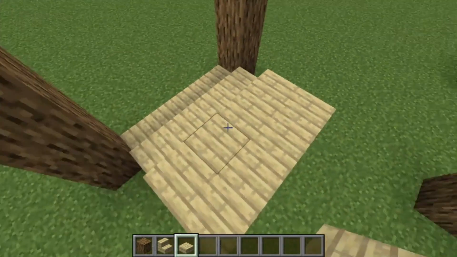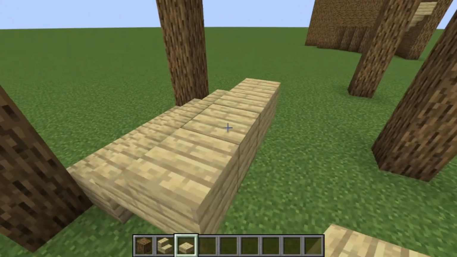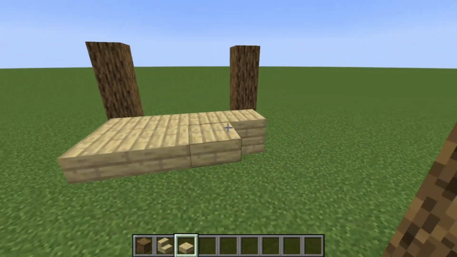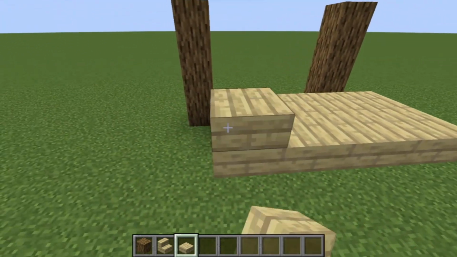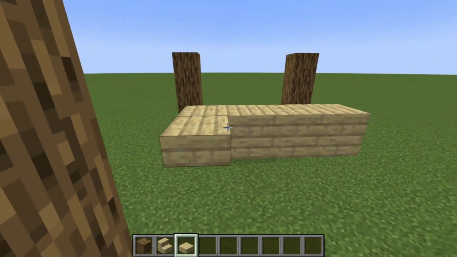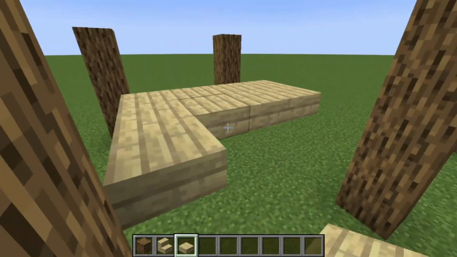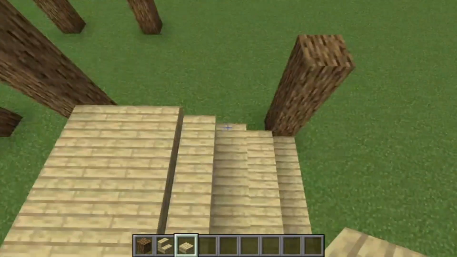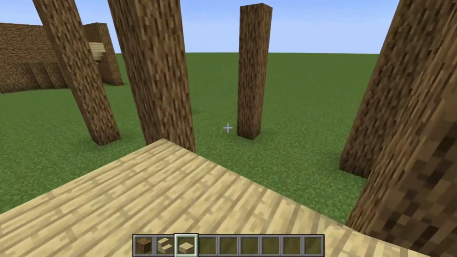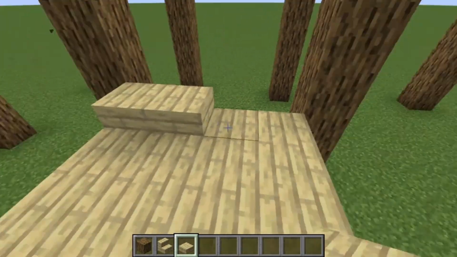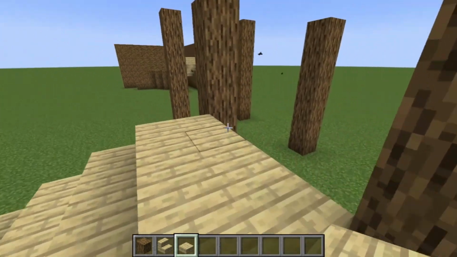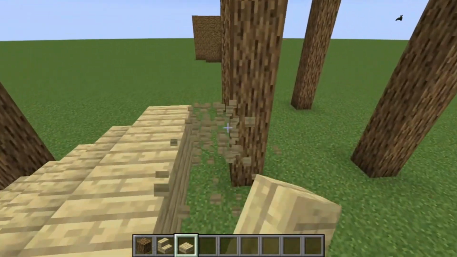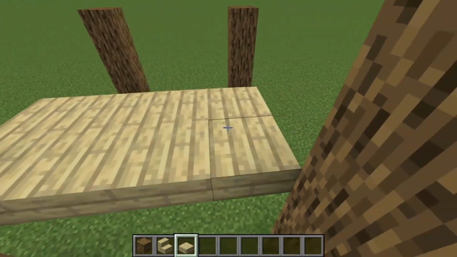Alright. And as we build up, we're going to have a final step that is going to be a bit interesting, I would say. This makes it look a little more detailed. We're going to build up all this way. This is just the slabs. As you can see, we have some bats spawning in the background, but we're going to ignore that. And make sure this is level. There we go.